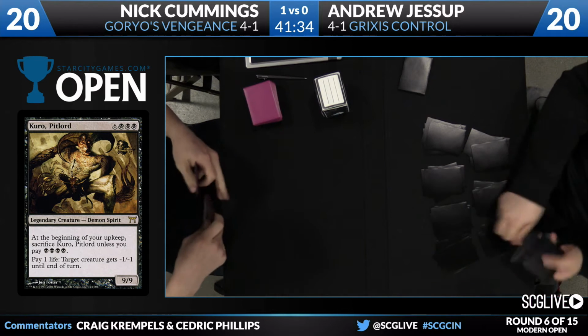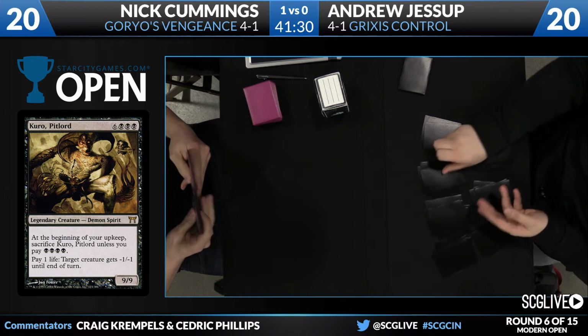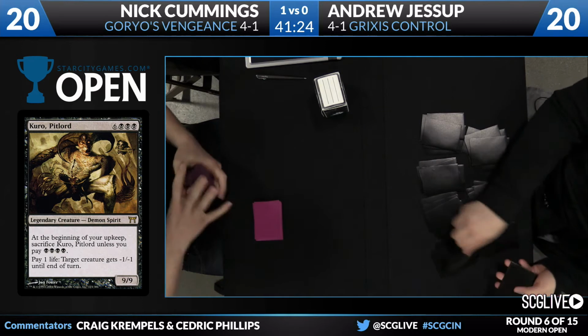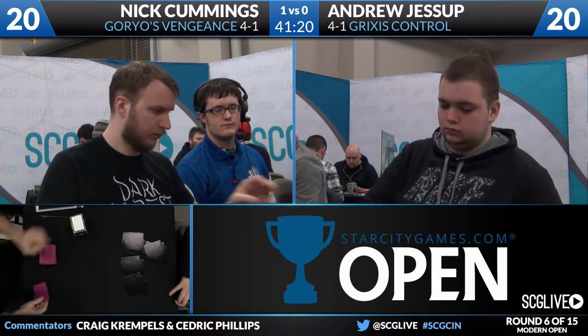Demon Spirit, Kamigawa block. Legendary for Goryo's Vengeance. Sure. I have no idea what it's for. That said, I hope it comes in now. Okay. Just for this game. I kind of want to see it in action. So that'll give you an idea what both players are working with. Andrew Jessup going to be on the play here for game number 2.